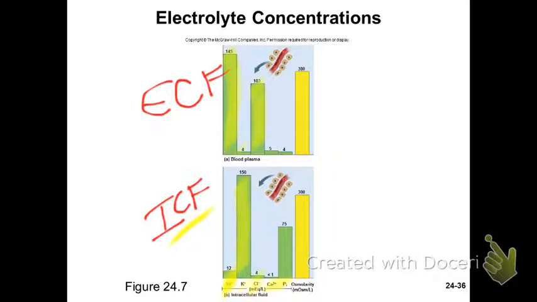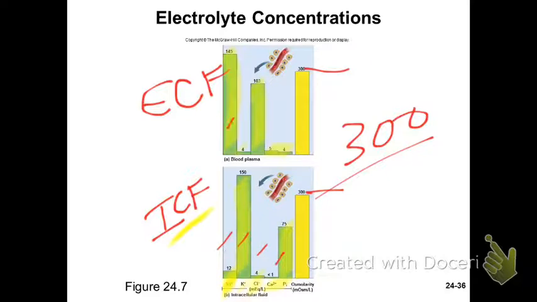Now you'll see that they're found in relatively low concentrations in the extracellular fluid. Calcium is especially low in the intracellular fluid, and potassium is higher. Phosphate is higher, phosphorus is higher. But regardless of which ion is higher or lower, what we see is that both are at 300 milliosmoles. So the total concentration of solutes is pretty much the same inside and outside the cell. Now, which ions are there is different, but the total is at 300.